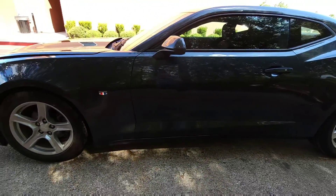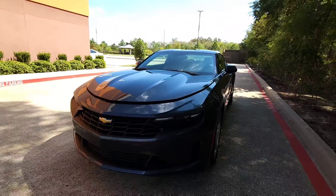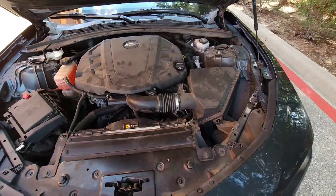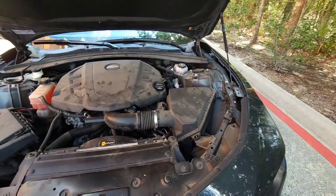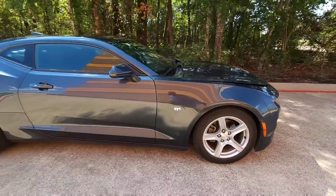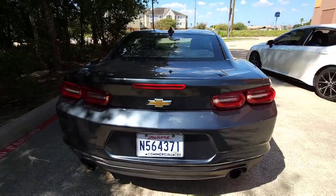It's sitting on some 18-inch rims. It has really nice sleek yet big-bodied styling to it. I really like the front fascia with the headlights. It is powered by a V6 engine versus the heavily tuned LT1 V8 engine. Styling is very similar to the LT1, just a little bit less aggressive — unlike the fender flares on the back inside, which is always a nice touch and signature Camaro.